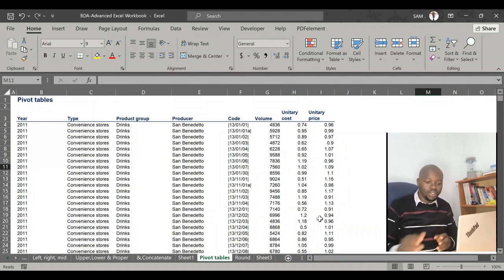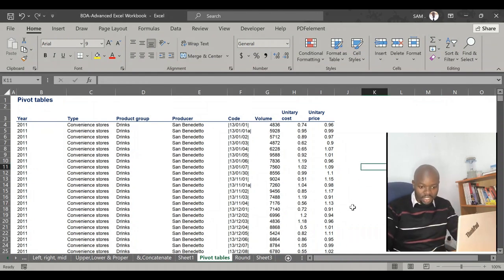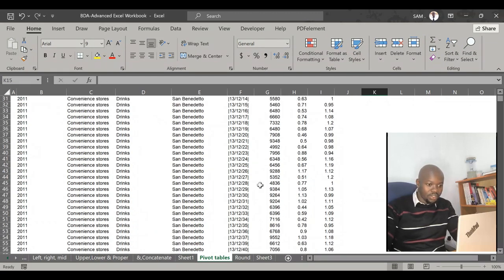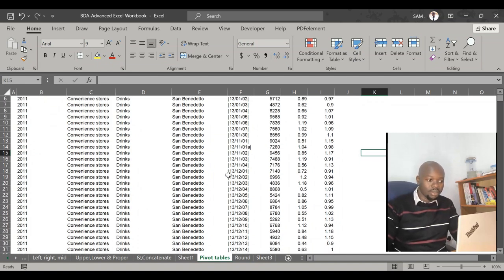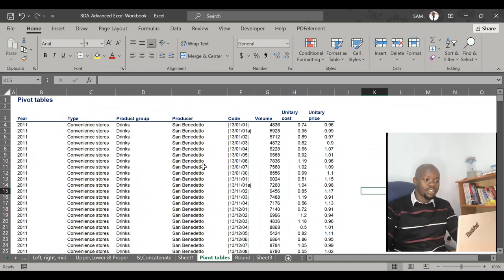So, if you look at the screen, I think it's at 100%. So you should be able to see the screen comfortably. So I want you to look at the sample data that I'm giving you there. And the sample data that I have is quite huge. So I want to show you how huge it is.